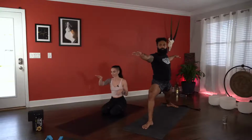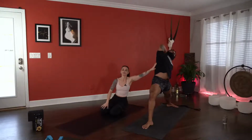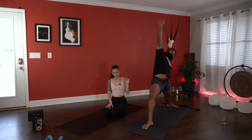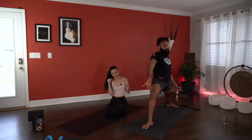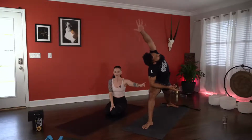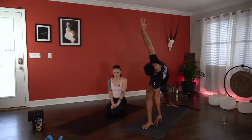That's it. Now flip your right palm to the sky, reverse warrior, open up right side body. We've been working the opening through these intercostals all morning. Good. And then meet me in your side angle. Right arm can come straight down to the inside of the leg, or you can rest the right elbow on the right thigh. Those are both side angles, yeah?